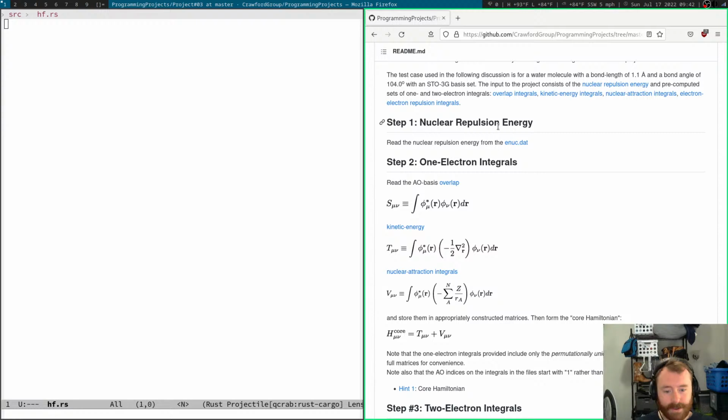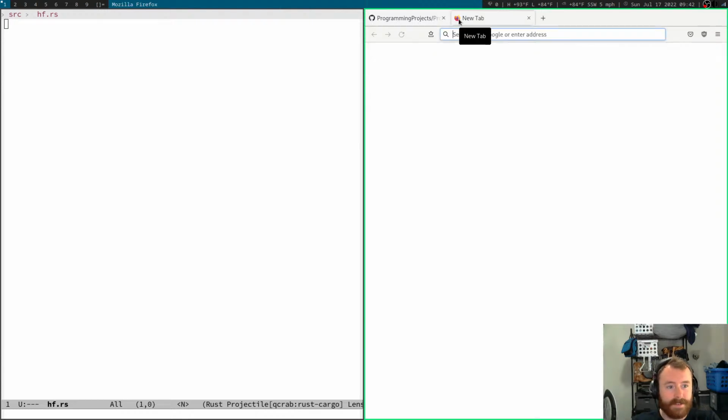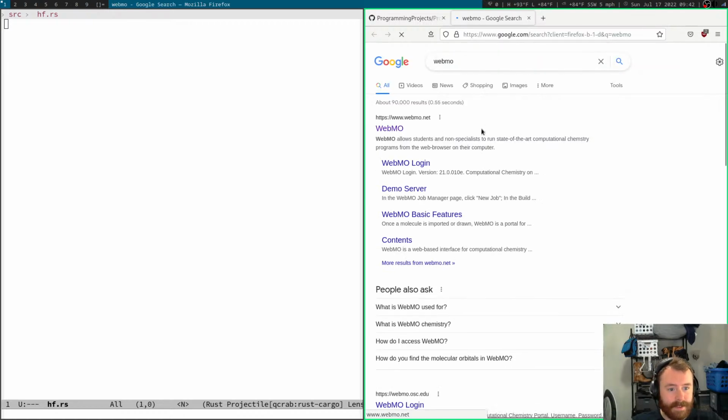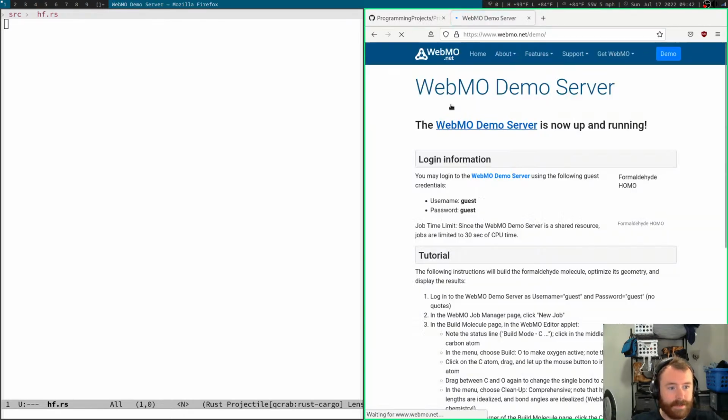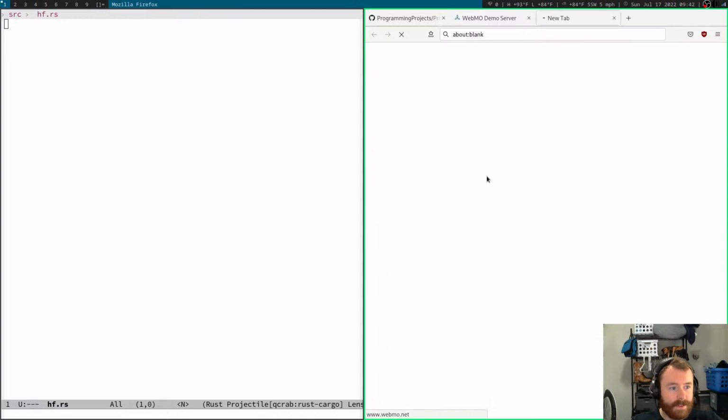So the essential problem in computational chemistry is typically you take a molecule, you define it using some structure. Actually, maybe this will be a fun thing to do. WebMO has a demo server where you can run small jobs.